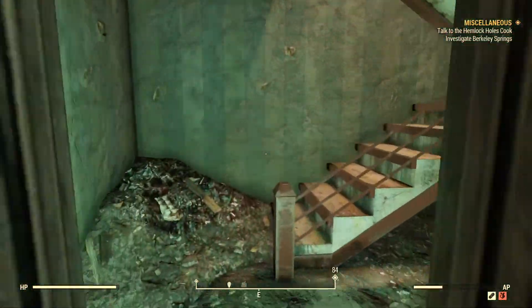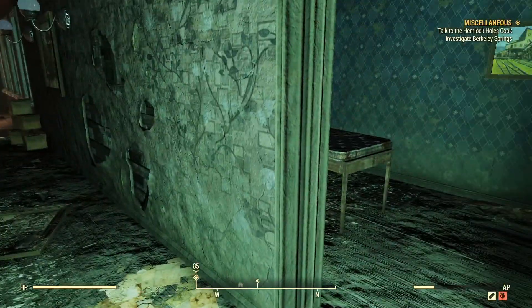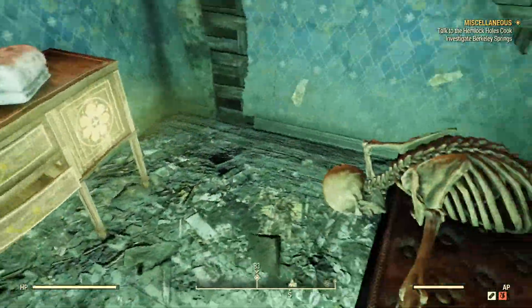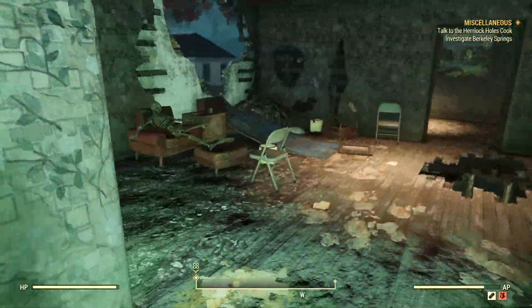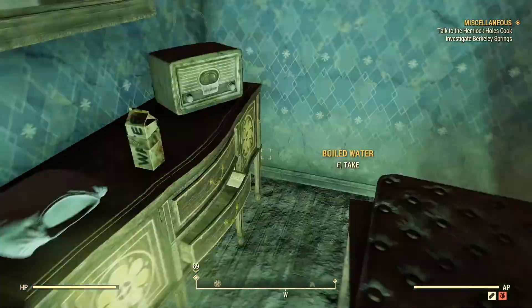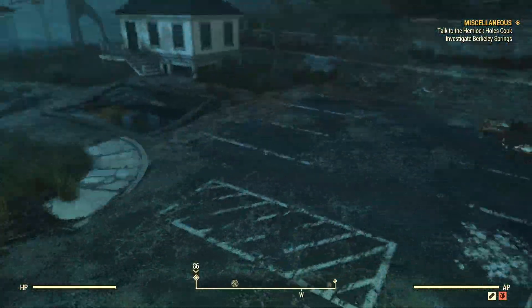Now if it's not there, there are a couple of other places in this building where it spawns and I'll show you that as well. So immediately open this door right here — we see the t-shirts and slacks as well. There are about two spawn locations here. This is the one I was looking for — right here, another t-shirt and slacks. And that's how you get the t-shirt and slacks outfit inside Fallout 76.